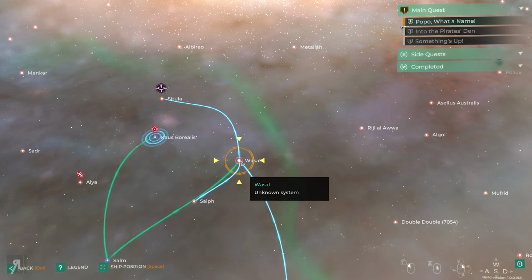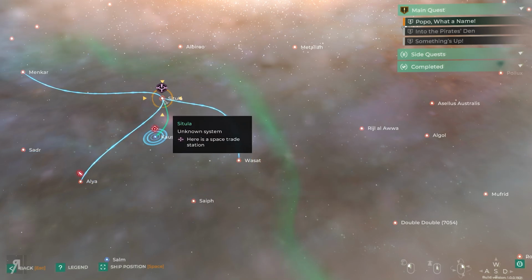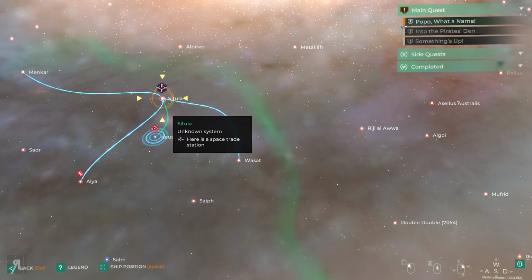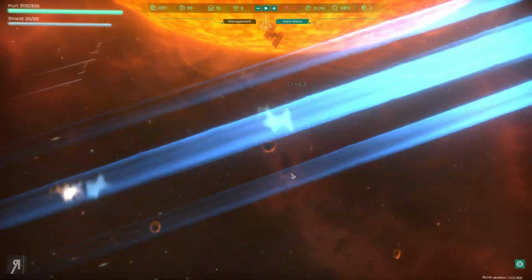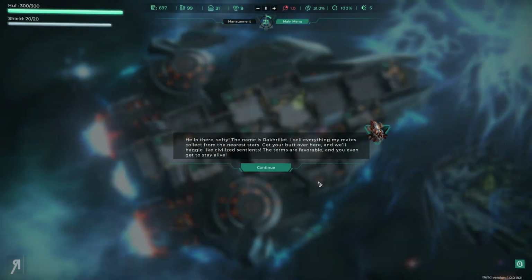So let's go over here, shall we? Can I not? Wait a minute, I can't do that by the looks of things. I'm going to have to go here first. Here is a space trade station. Might be okay to go to. I might get attacked. Hopefully not.